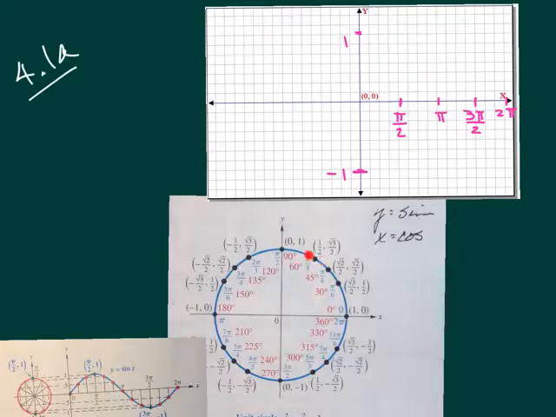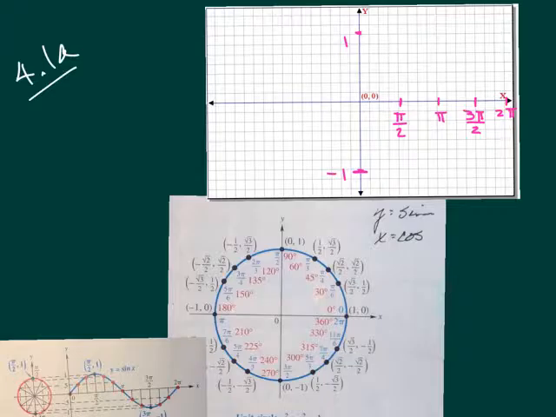When it gets up to pi over 2, or a 90-degree angle right here. So the blue and the red is the degrees, and these are the points on the unit circle. At 30 degrees, we're at the square root of 3 over 2 and 1/2. So when we get to 90 degrees, or pi over 2, we are at 1 for our y value.